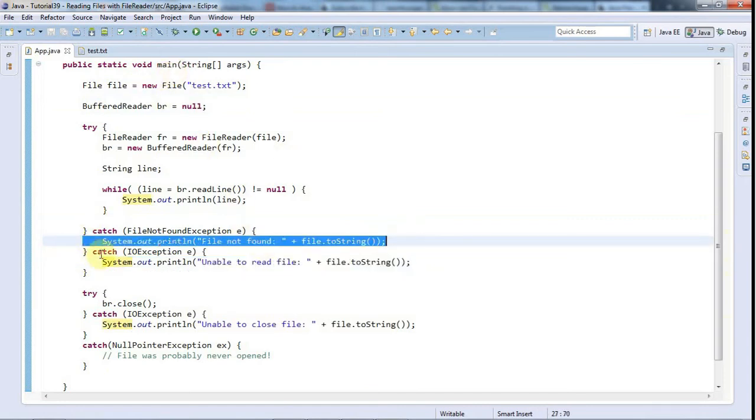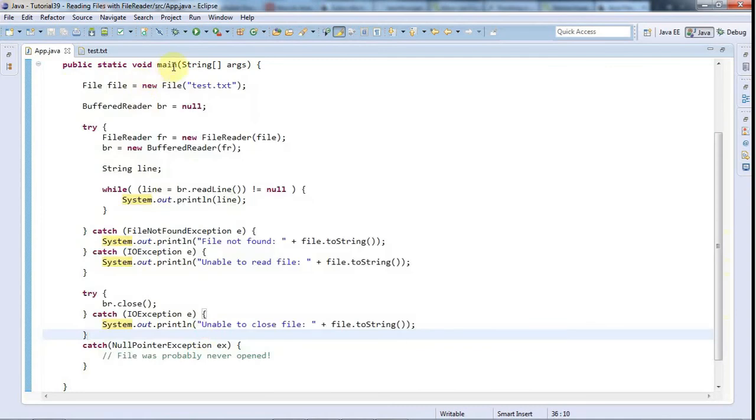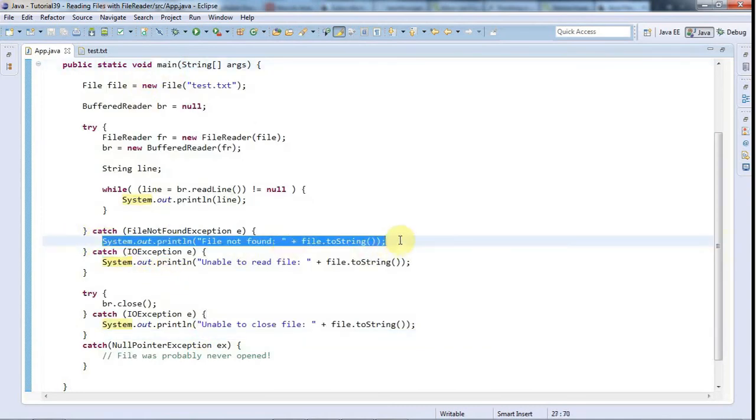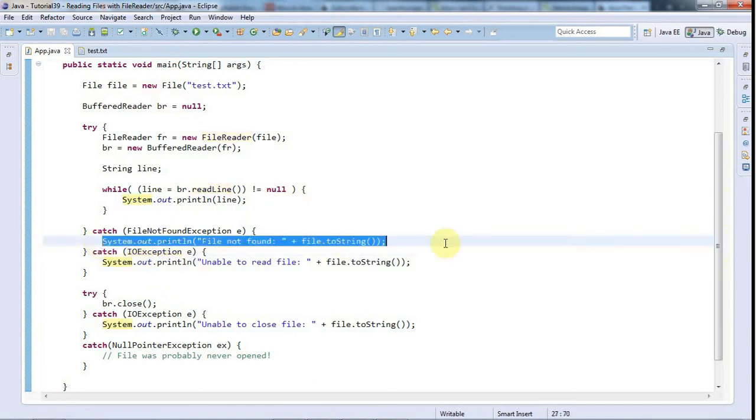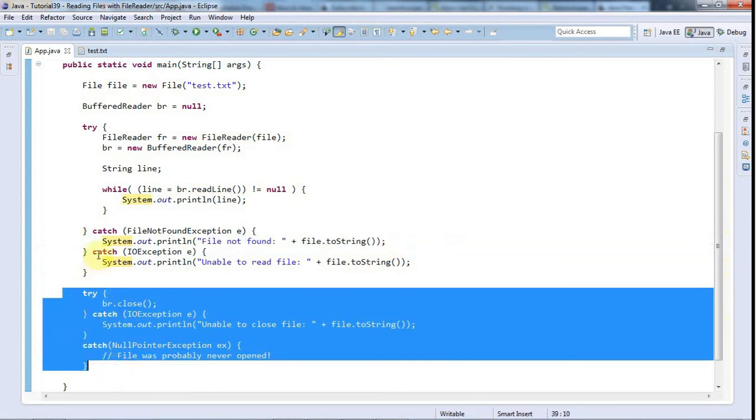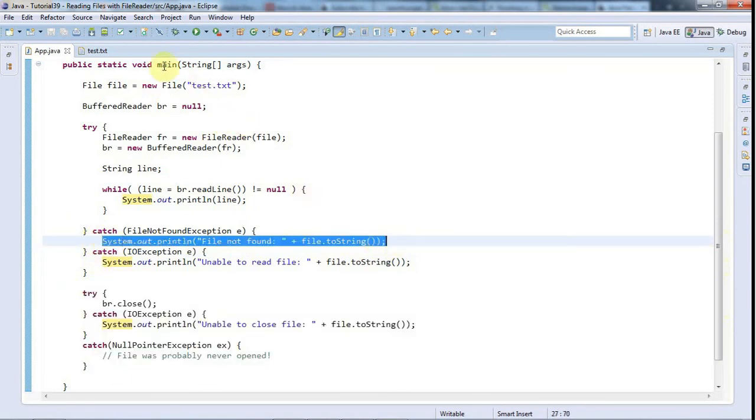This code is probably not going to be in your main program, and it might be in some method somewhere, and you might want to throw the error again here, rethrow the exception, or even throw a different exception here to signal further up the stack, further up the hierarchy of method calls that something has gone wrong, and you could handle this somewhere else with a dialog box or something. So you don't always want to just catch this here and then carry on to execute this. You might want to exit your method with another throw here or something like that.